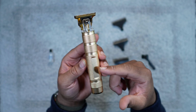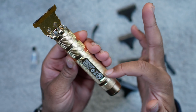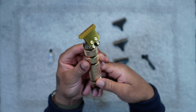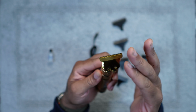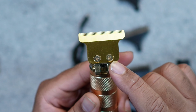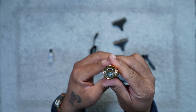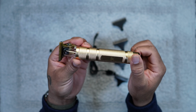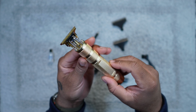Other than some shears and a comb, there are no other brandings other than the warning signs on the back of the clippers. But that all gold feel is just okay. There's like a dark fake gold at the top where the actual cutters and blades are right here. And as you can tell, the screws are probably already fading. The bottom part where the charging port and everything is is that same dark gold, whereas the sides are more, I don't know. I expect this to fade over time is basically what I'm trying to say.